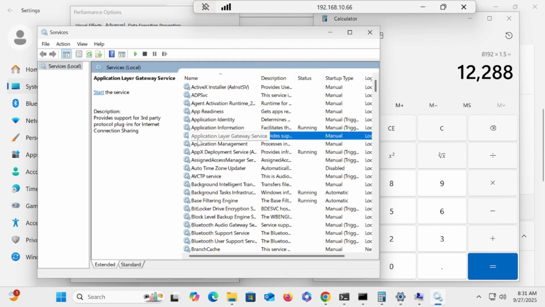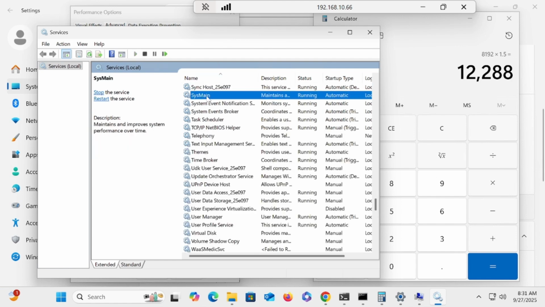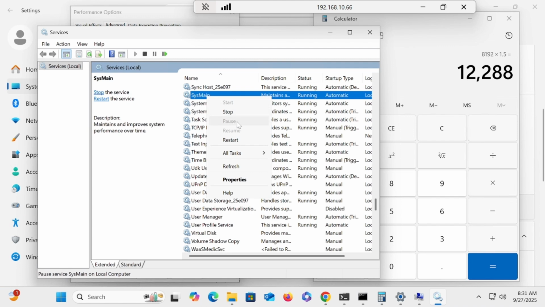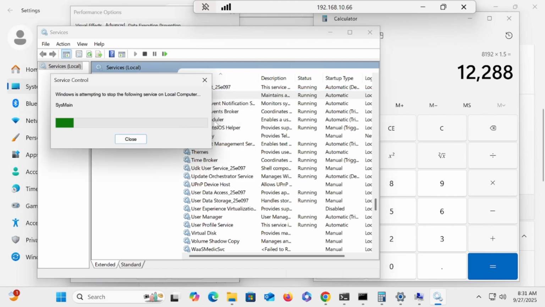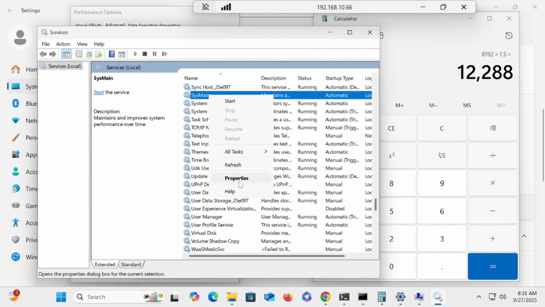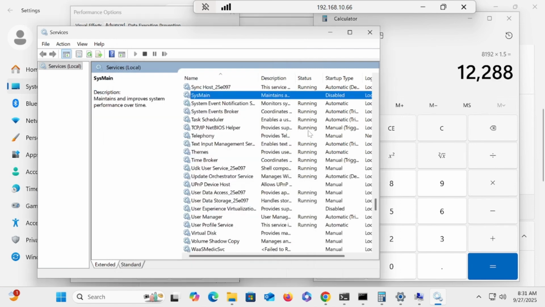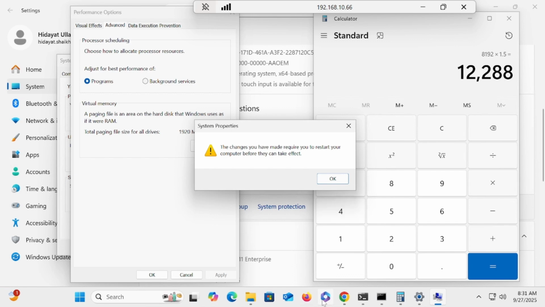Then you have to type sysmain, stop this service, go into the properties, disable it, and apply OK. Then you have to do one more step.